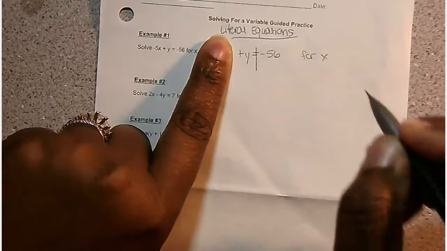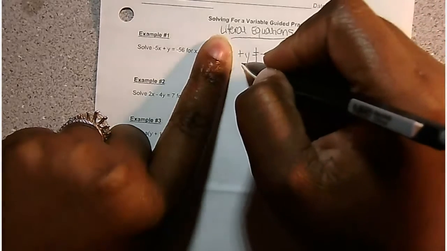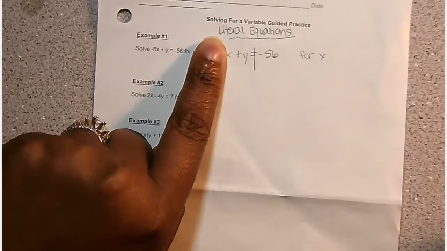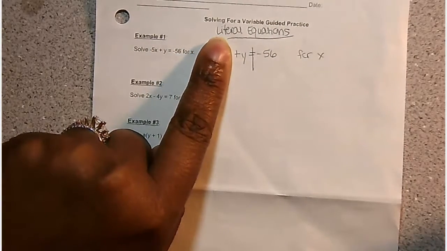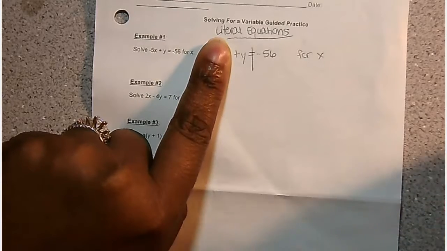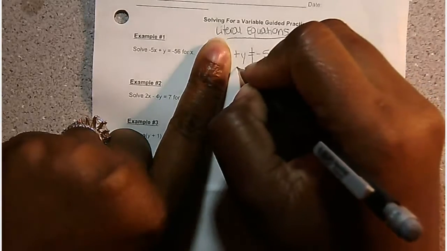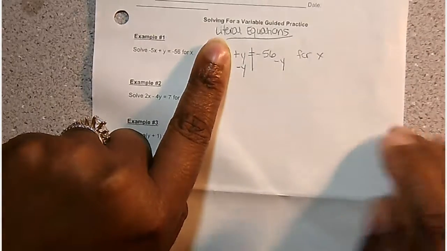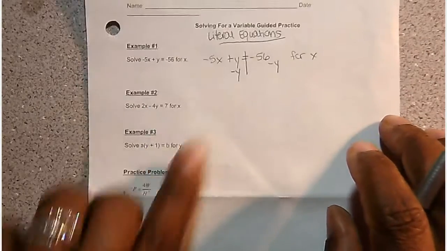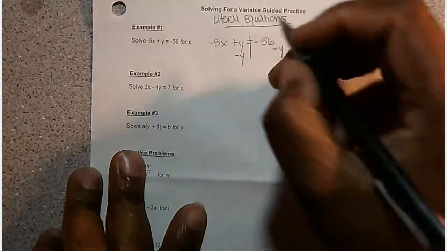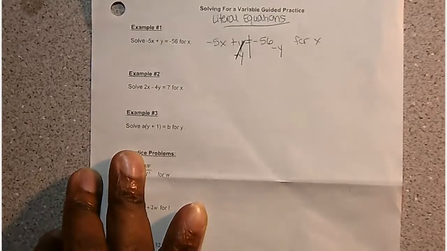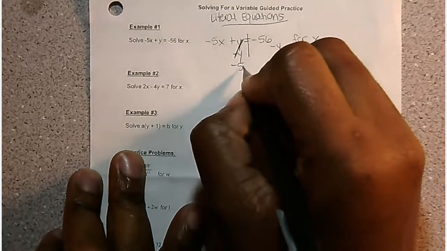And anything that is on the same side of the equal sign with the x term needs to be getting rid of. Okay, and so we're getting rid of the y. We use opposite inverse operation to get rid of the y. So I'm going to subtract y. But property of equality tells me what I do to one side, I must do to the other. When I do that, then this always cancels. So y minus y cancels out. I will rewrite the equation now.